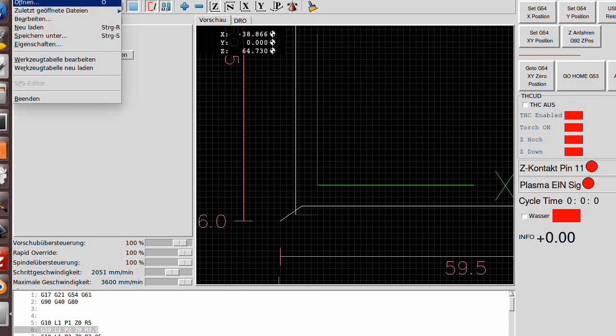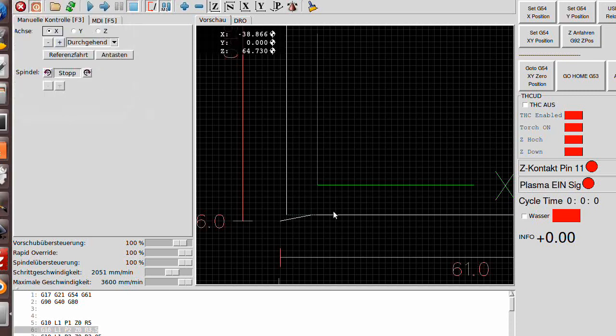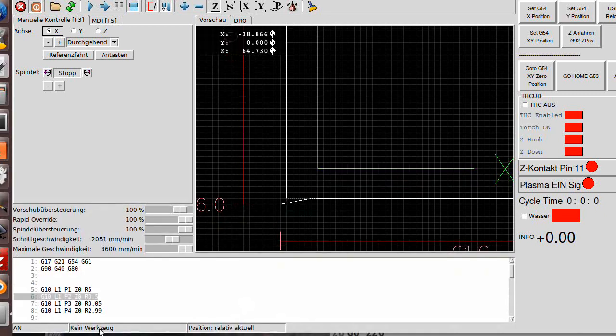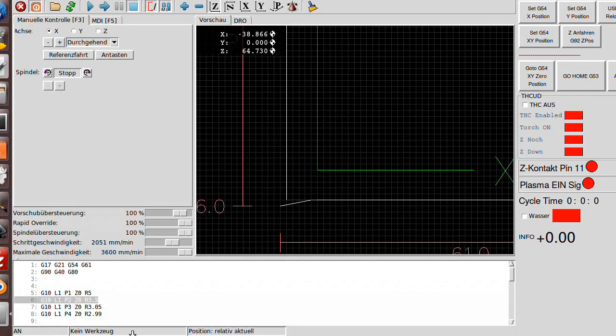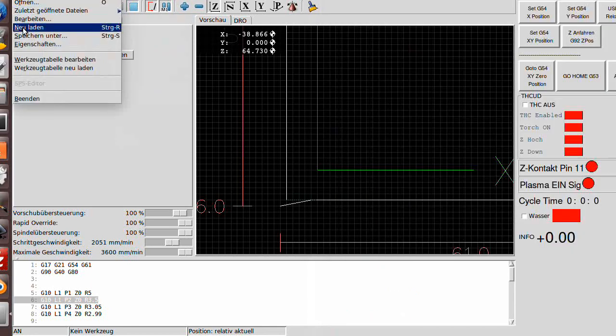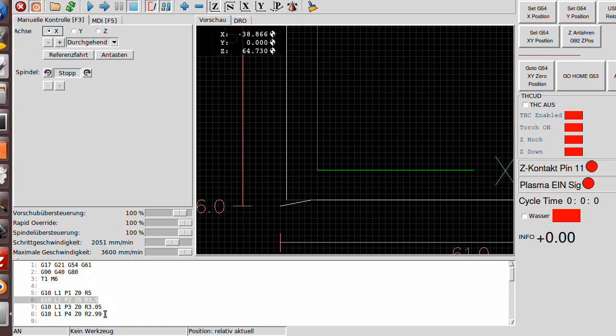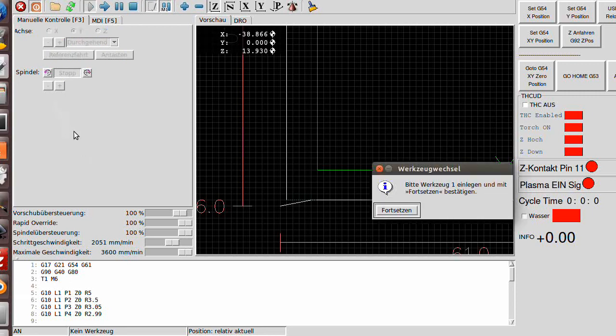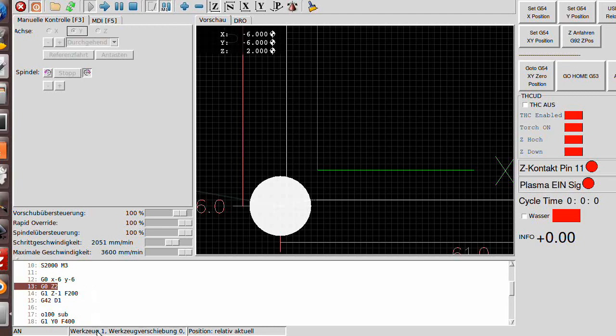Save and reload. So now it jumps back. Of course, there's no tool loaded. Let's move it up here. No tool here, it says. And if I move the tool up here, T1 M6, save it and reload it. It should say tool number one, okay, only if it started. So you need to believe it, it's inside. Can I get it to run? Yes, now it's tool number one, the offset, and it's working that way.